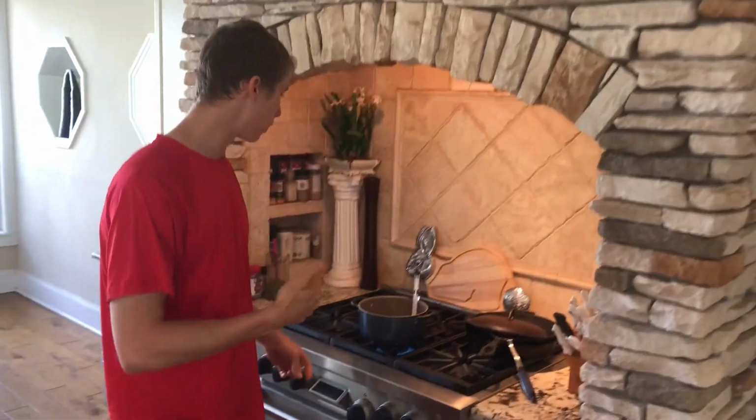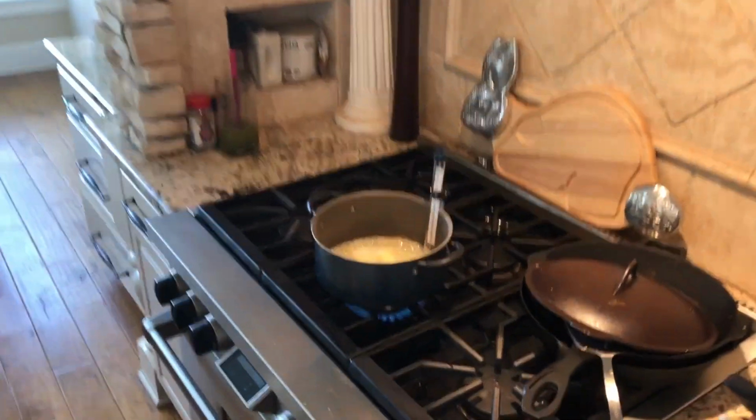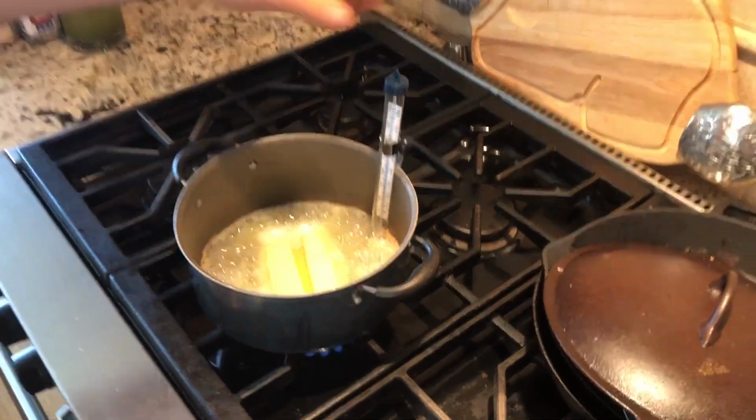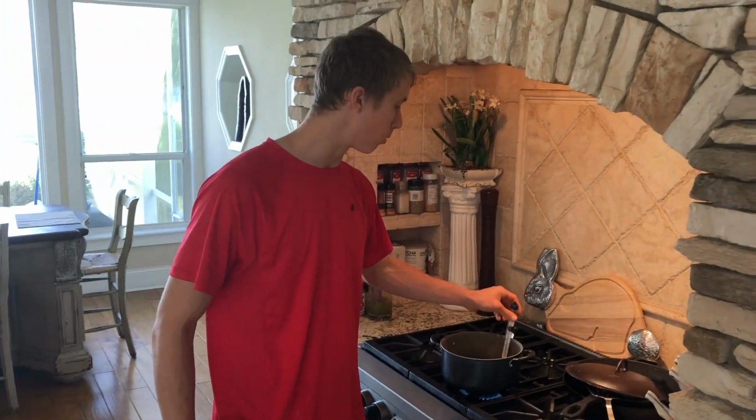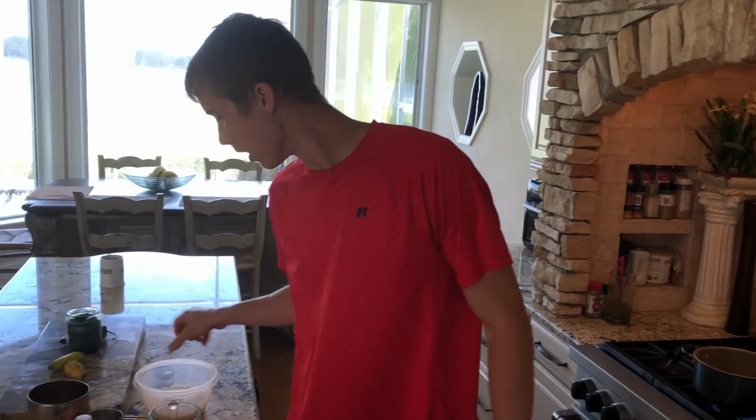We're doing something new today. We're doing dessert. Alright, so what we're gonna do is start with 2 sticks of butter. We already got this cooking because we are making brittle. It's gonna be a chocolate brittle. We're gonna have pistachios, good flavor.